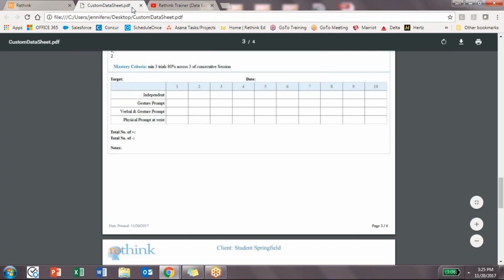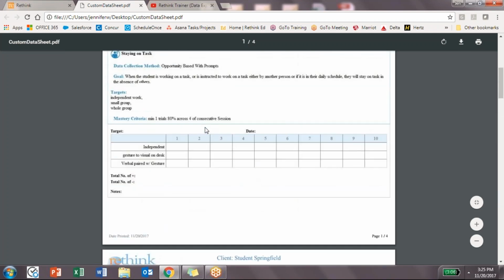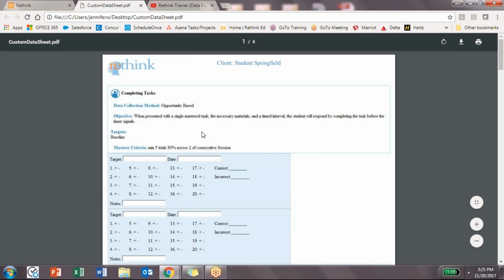So now let's move over. We're going to take away this hard copy data sheet. So you'll print that off, record that data, but eventually we will need to add this data into the Rethink system so that the system will automatically graph it for us. That's the beautiful part about this technology. But we got to take this hard copy data and put that in.